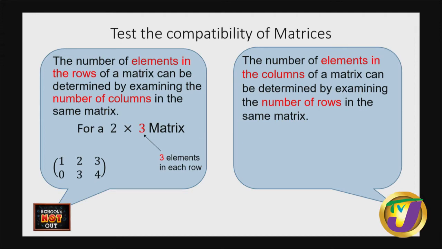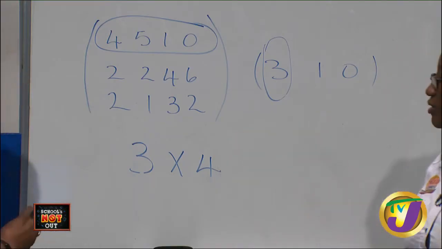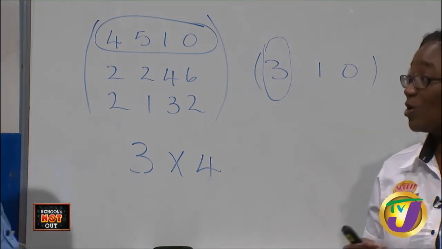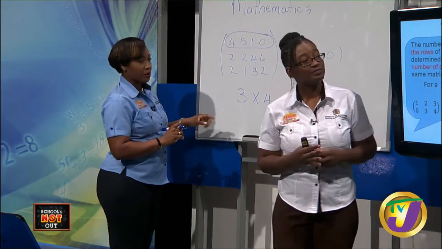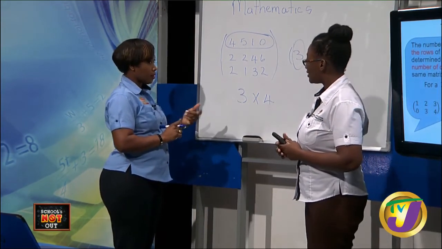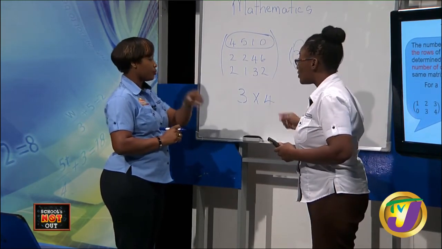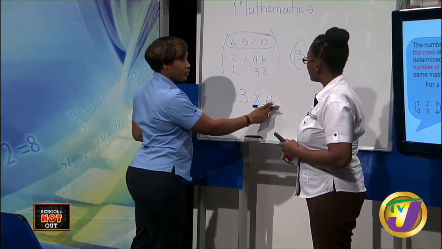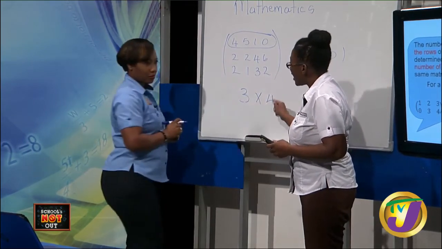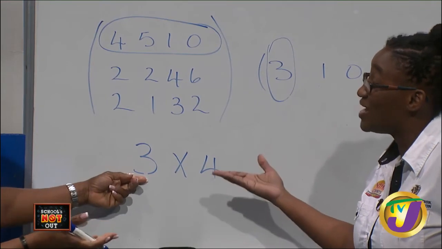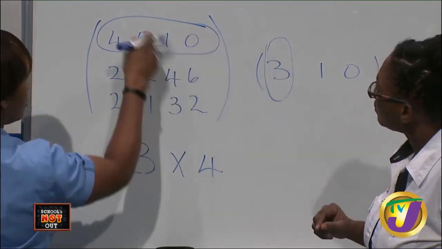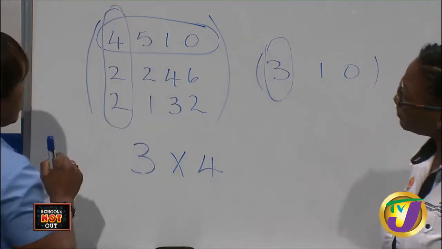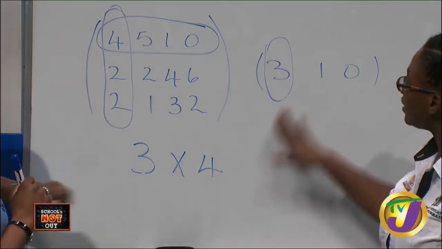So let us look back at this 3x4 matrix and see if we can figure out what they're saying on this slide. Initially we were looking at the number of elements in the rows. Now we want to look at the number of elements in the column. It's a 3x4 matrix, so it tells us that we have three rows and four columns. Since we're focusing within the column now, we have three elements. Let's check if that really all works. We have 1, 2, 3, 4. Let's check the first column. Mark it off. This is our first column, and we have 1, 2, 3 elements. Okay, so let's see if we can do that for this one.